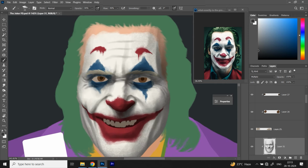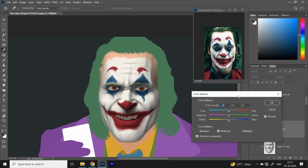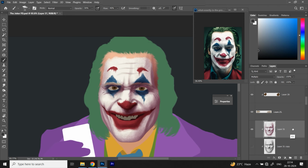Now I'll use the keyboard shortcut Ctrl plus B to bring up the color balance tab and tweak the colors of the gray shadow layer. I'll push the sliders towards red, magenta and blue to give a nice purplish tint to the shadow. As you can see, the face looks a lot more interesting now.